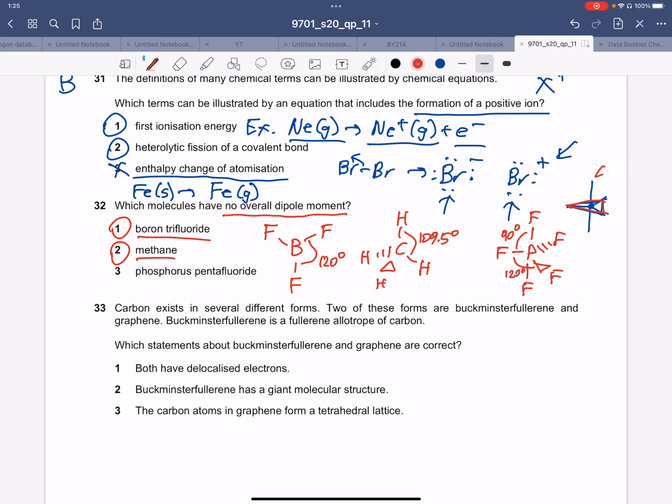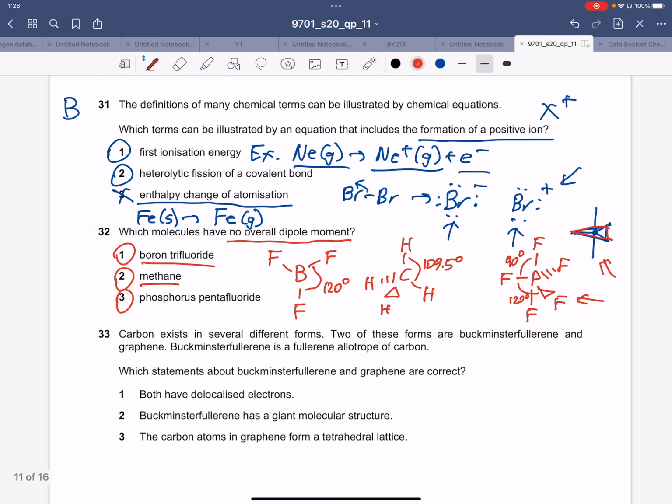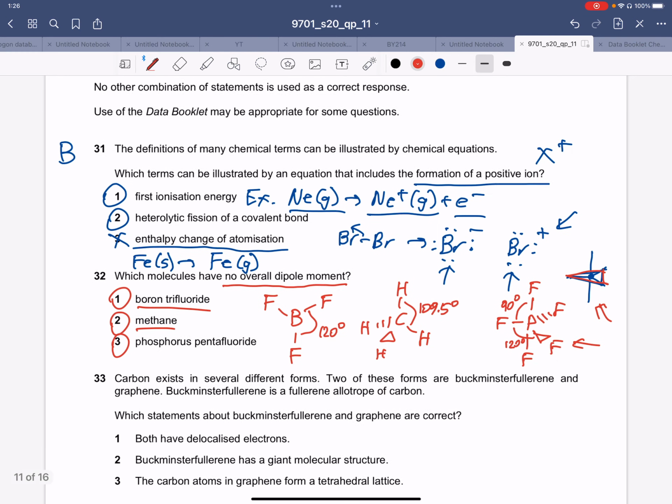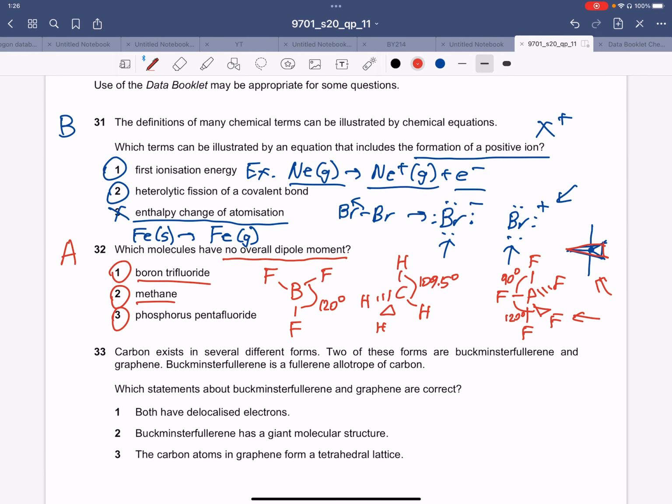And meanwhile, these two are basically at 180 degrees to each other. And you guys know that, if you were to take something like carbon dioxide, which is also linear, linear molecules are also nonpolar. So overall, this has a nonpolar charge. So this is also indeed nonpolar. So overall, all three of these, boron trifluoride, methane, and phosphorus pentafluoride, have no overall dipole moment. And therefore, our answer is, I believe, A. So that is how you would look at that.